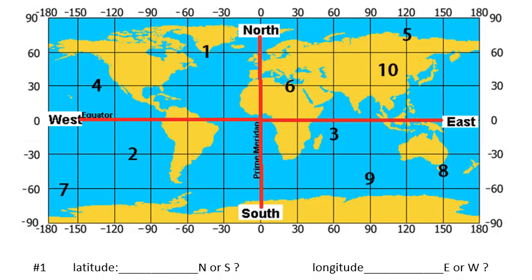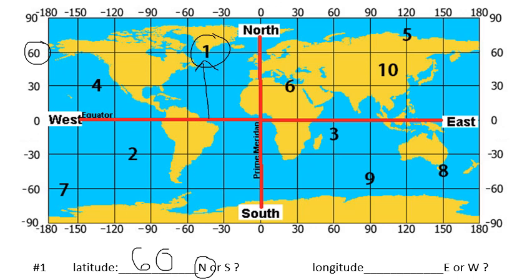So the next step with this is the same map. Got the latitudes and longitudes on there, and you'll notice this one actually uses the positives and the negatives. And I want to pick out a location. Pick out number 1. What is its latitude? Well, latitude is going up from the equator, or down. In this case, we're going up, north, and we're on that line for 60. So it's 60 north. Easy enough.